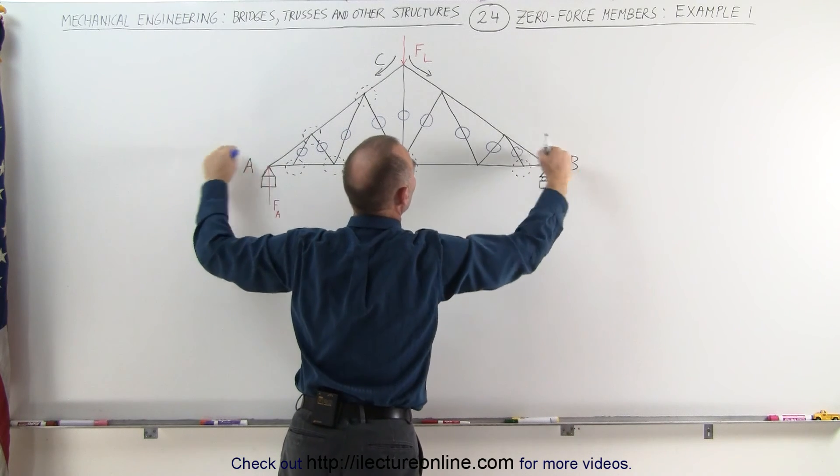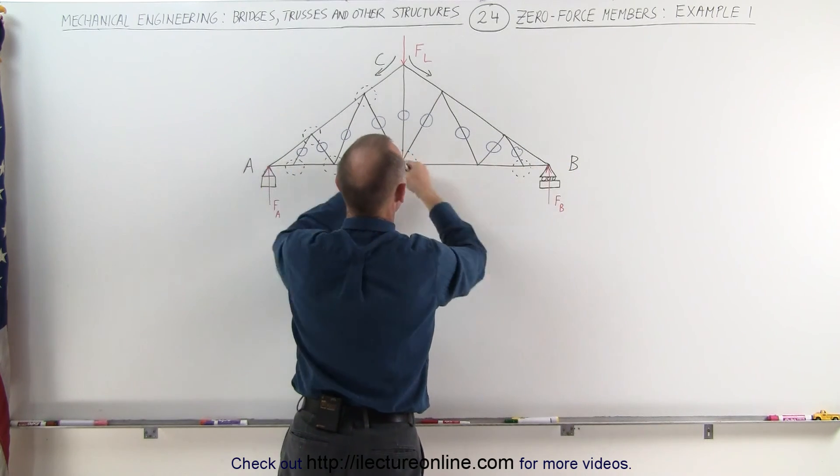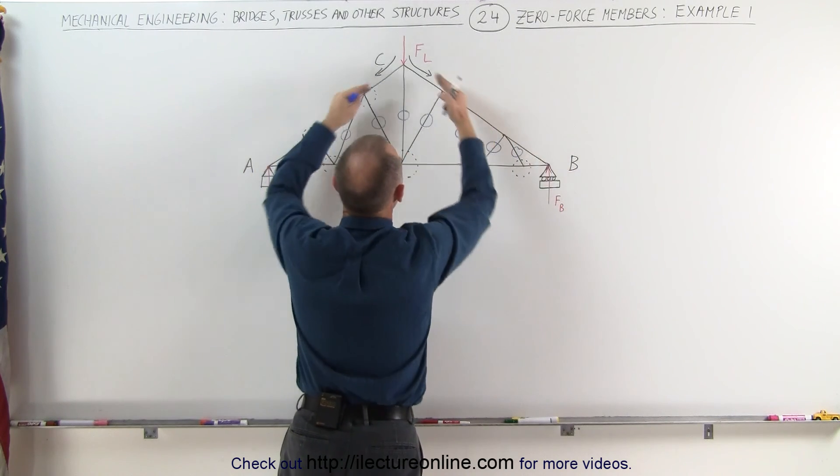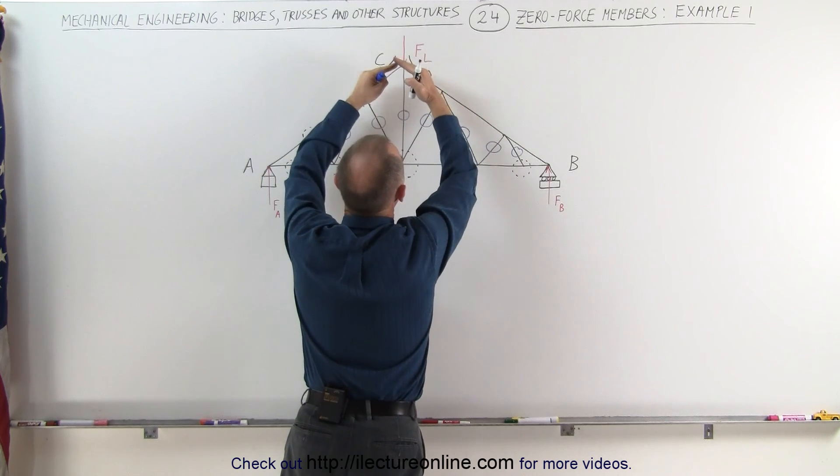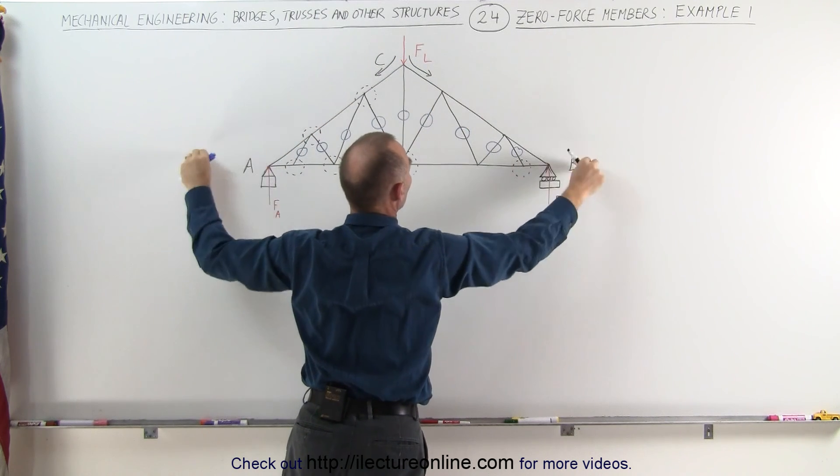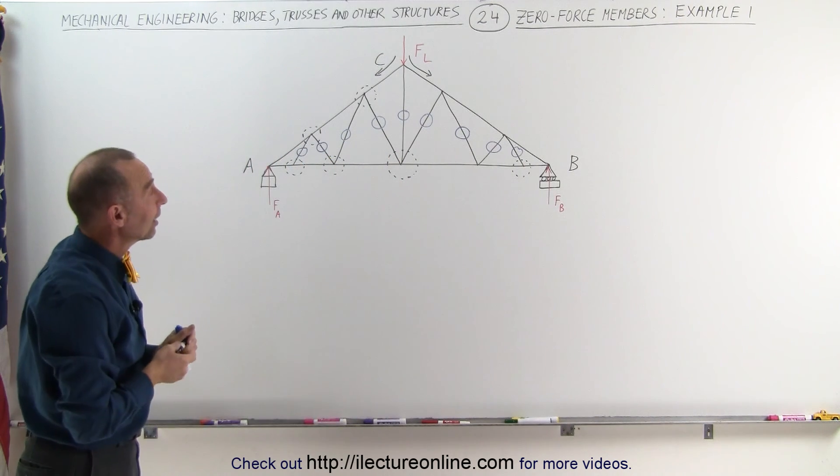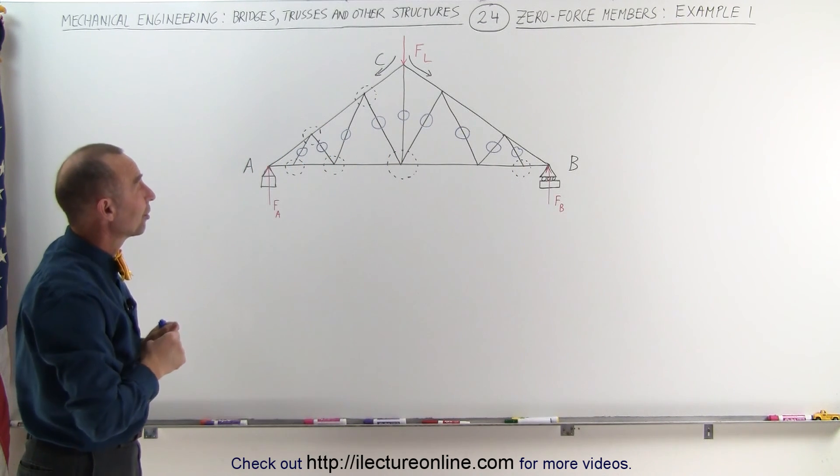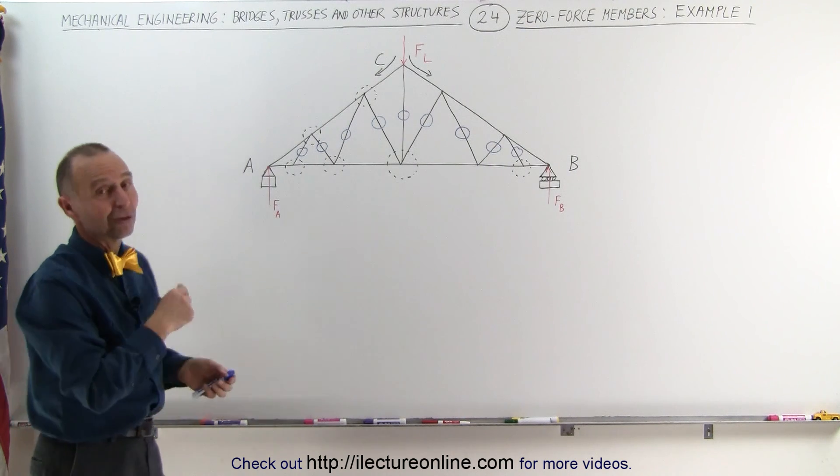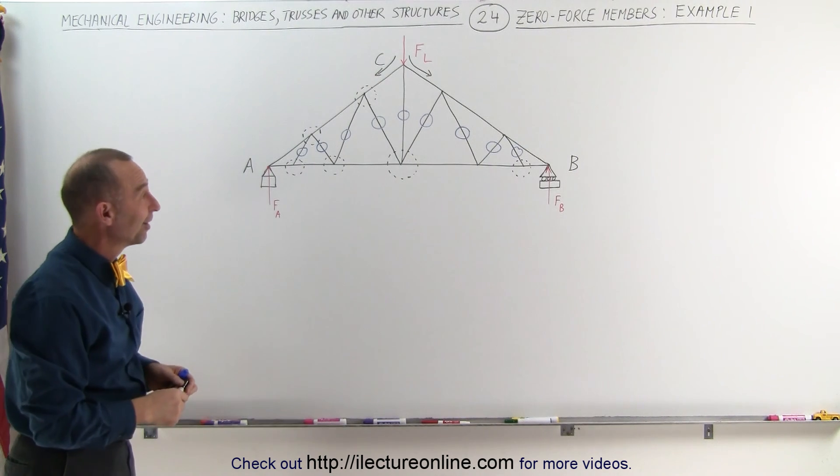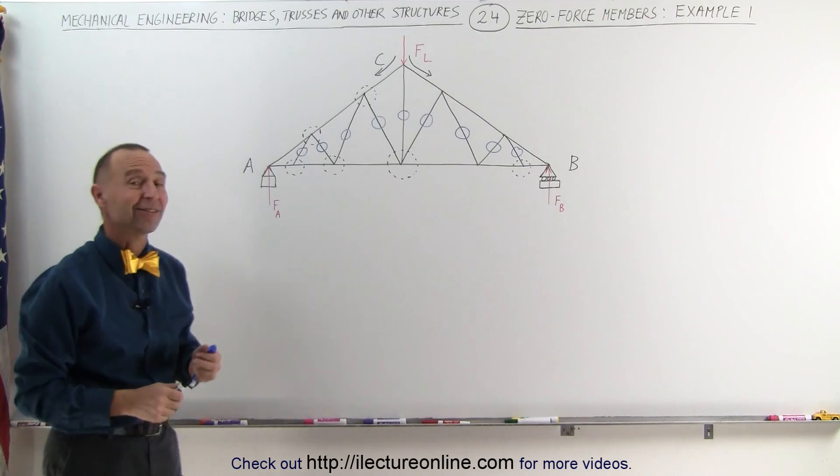Otherwise, the two endpoints would be pushed outward. And so these members are really keeping these members from collapsing. So the load is carried by these two members because they cannot go to the right. And that's how we take a look at those members. And that's how we find the zero force members of this particular structure. It's a good example because a lot of them are zero force members, but that's how it's done.